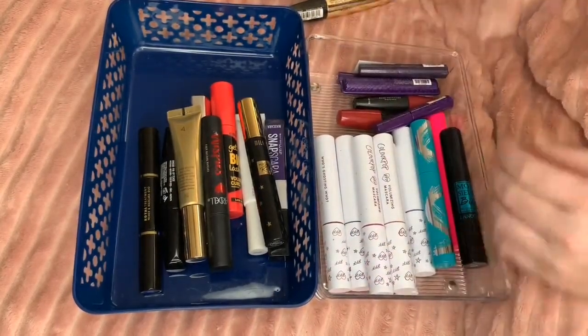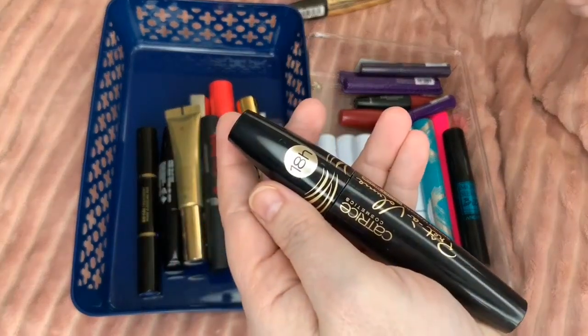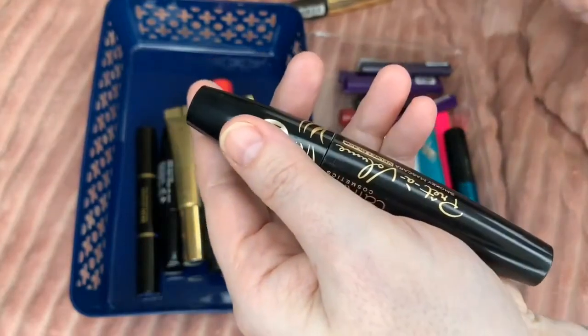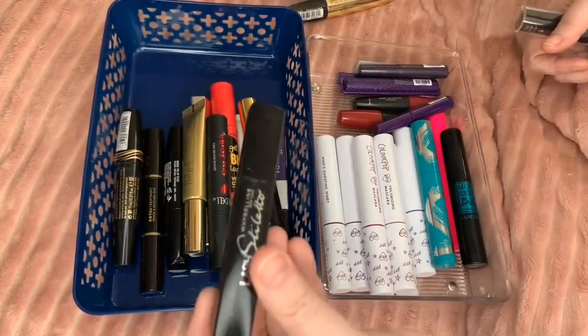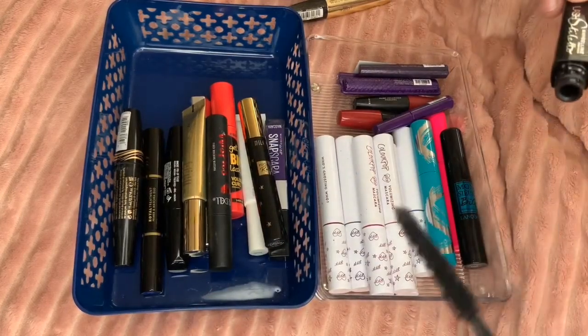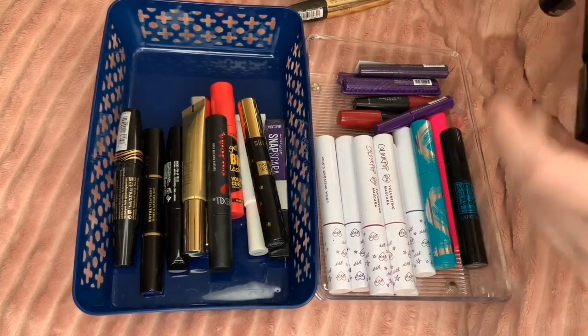A couple that I can see I am getting rid of is the Catrice. And this one, the name kills me. It's like smoky mascara, which makes me think like it's going to run everywhere, which it did. My bottom lashes got just ridiculous. Lash Stiletto. This one isn't that old, but the brush is horrible. It's just so thin. It doesn't really do anything at all. And so I am going to let that one go.